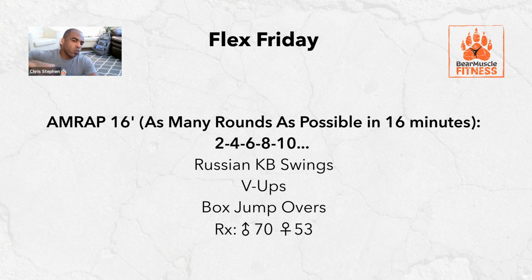And of course, we're going to warm up really well, and we're going to go through some options that will allow you to do this workout right where you are, using what you have and doing what you can. But let's go ahead and start this general warm up. Here we go, guys. Let's get some arm circles going back, arm circles back.